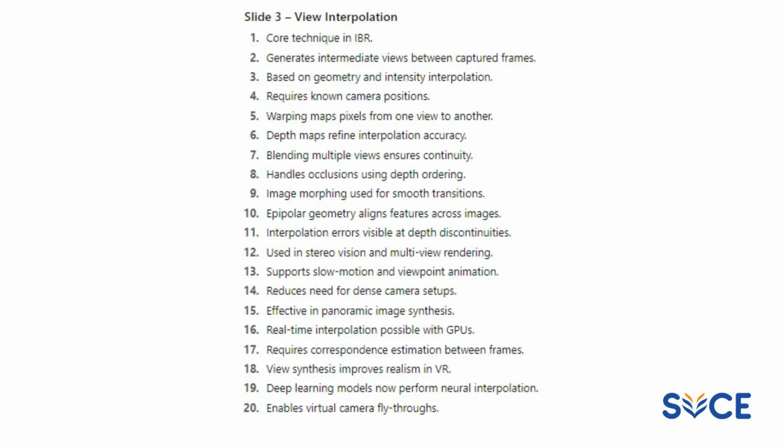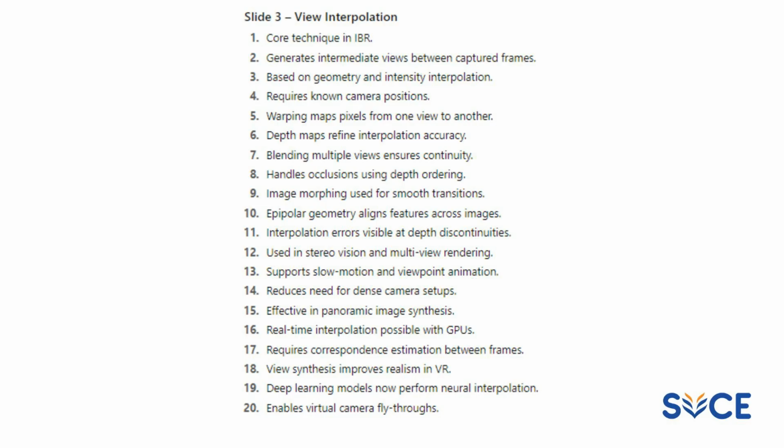View interpolation is one of the fundamental techniques in image-based rendering, designed to create new in-between views of a scene from a set of existing images taken at different viewpoints. The core idea is similar to how our brain perceives depth and continuity when our eyes or head move slightly. We don't need to see every possible angle. Our mind fills in the gaps smoothly. In the same way, view interpolation generates a virtual viewpoint between two or more real camera positions, producing a seamless and realistic visual transition.